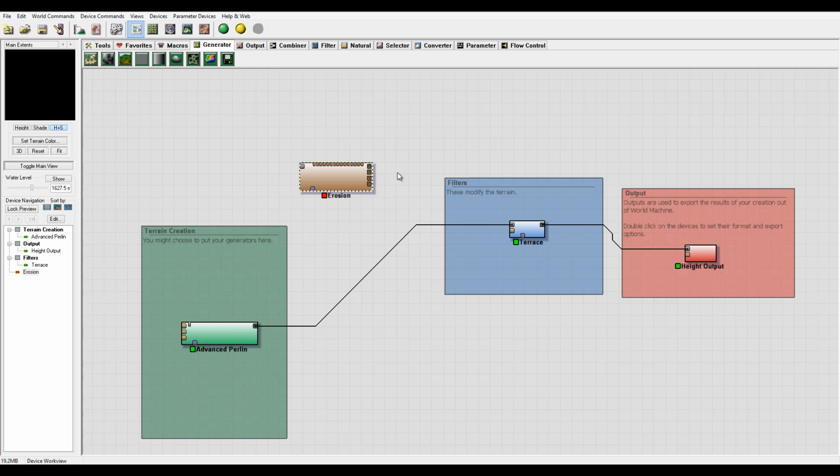To connect between devices, you can click on the area, you can see it's highlighted, and drag and connect. Some of those areas allow multiple connections, and mostly it is on output. For example, if I click on input right here, see it has a connection. I can connect inside here to the advanced Perlin output. Notice I now have two connections coming out. However, input devices mostly accept only a single one. So if I click right there, it will disconnect the current one and I can reconnect to another device.